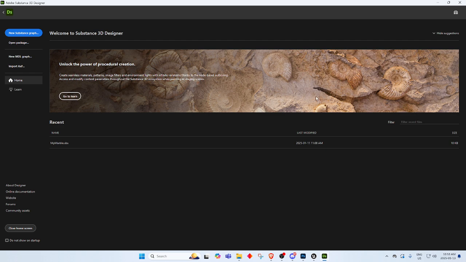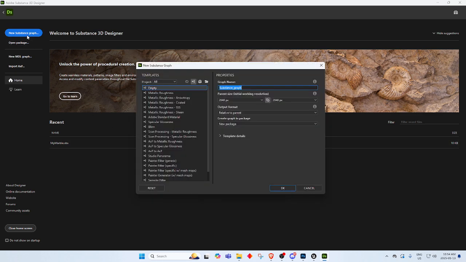I don't know how to use it, okay? Just the very basics, the things that we're gonna do here, and some simple materials, but you can do crazy stuff in here and import in Unreal Engine or any other software, and keep working on these materials inside Unreal Engine as well. As we're gonna learn next week, we can have some art materials, but here we are kind of creating the material. So let's start with a new substance graph.